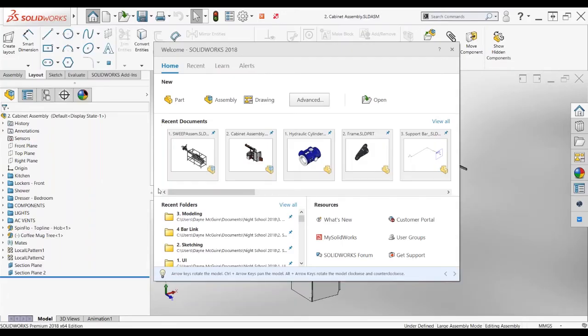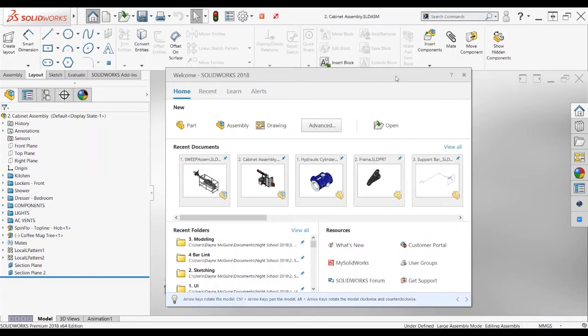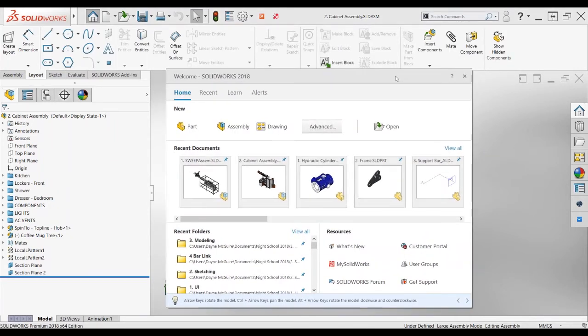So I'm just going to get a feel for my bandwidth and my lag time between my clicks so I can make sure everyone can see what I'm doing while I am talking. So if you are using SOLIDWORKS 2018, this is the welcome screen you're going to get introduced with every time you open your SOLIDWORKS. So it has everything you really need when you open SOLIDWORKS condensed into one little place in the center of your screen to make it easy to access.